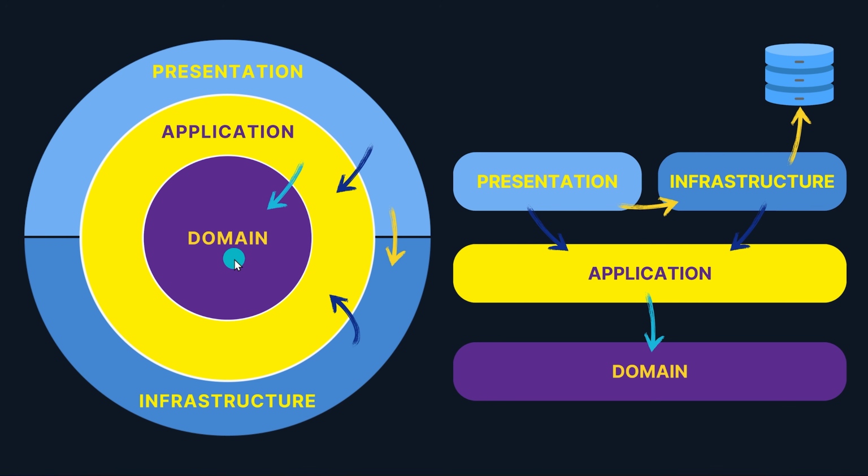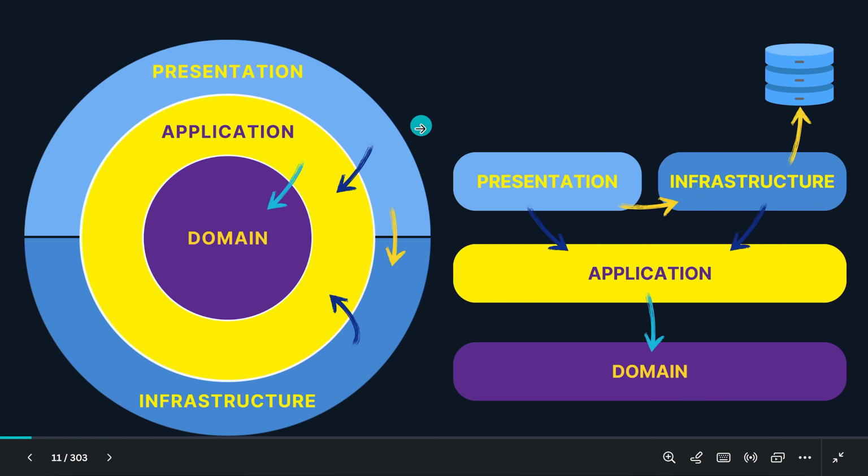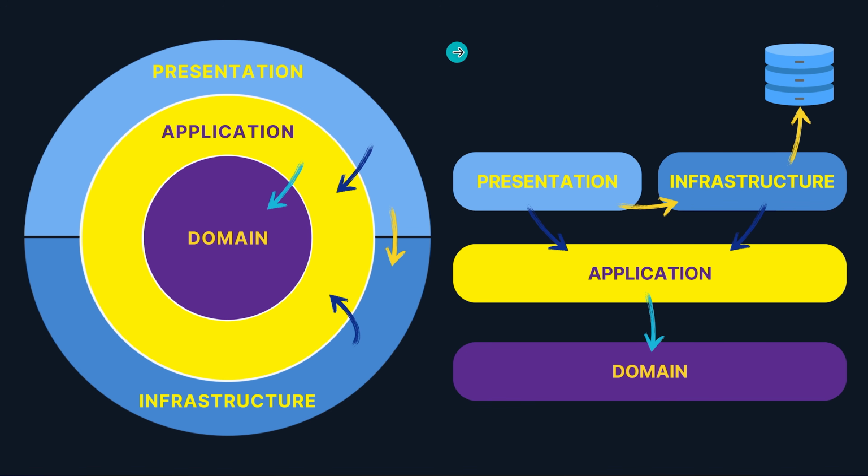But the important thing here is we have different layers, right? As you can see here, we have domain, application, presentation, and infrastructure. And as the arrows may already imply, these layers point inward, meaning that when we reference projects, because in the end these layers are represented by different projects in our Visual Studio solution, the application project, for instance, can only reference the domain, but the domain cannot reference the application. So it's not going outwards, always inwards.